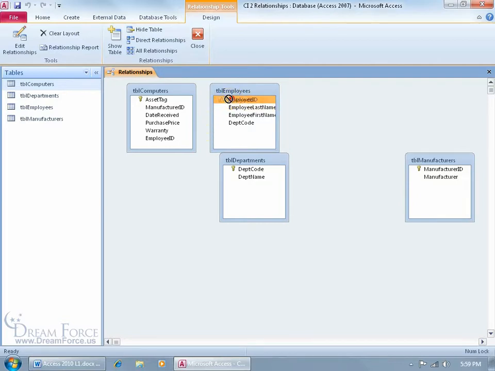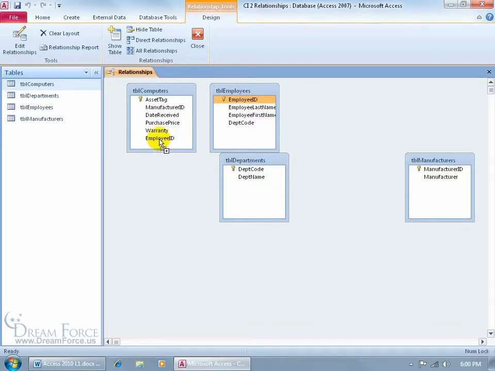And so let me go ahead and click and drag the employee ID primary key field from the employees table, and you'll notice as I'm dragging it across the dance floor, it's got a circle with a line through it. That means that you can't create a relationship with the employee ID field here to the dance floor. It's got to be to another field in another table.